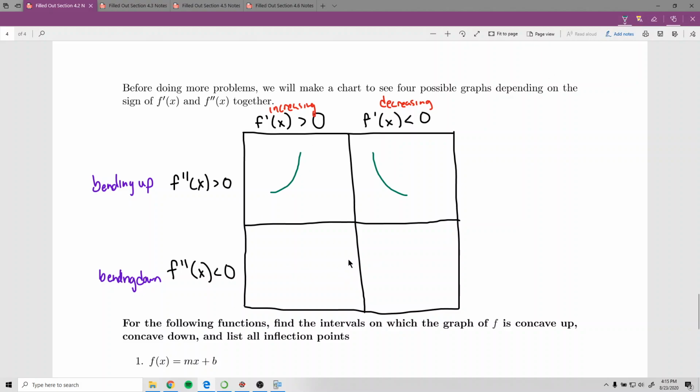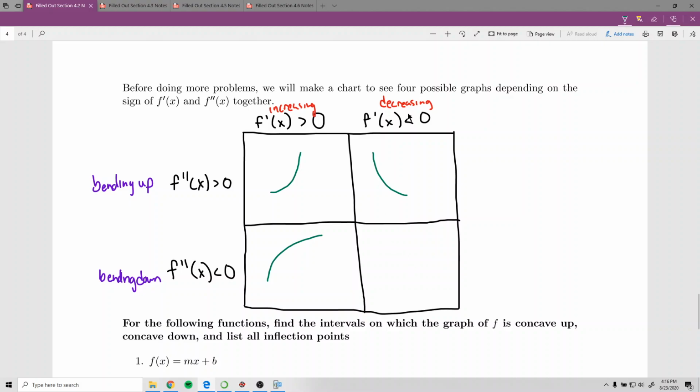And then for the bottom two, for bending down, if it's increasing, that means it's moving up as we move to the right, but it's bending down. That means it's going to look like this. If we try to trace this shape with our hand, the power palm is going to be looking downward. If we try to grab something, we're grabbing it below. That's also a good way to think about it. If this was our hand, we'd be grabbing something below, not above. And the thing we've been trying to grab would be above the graph.